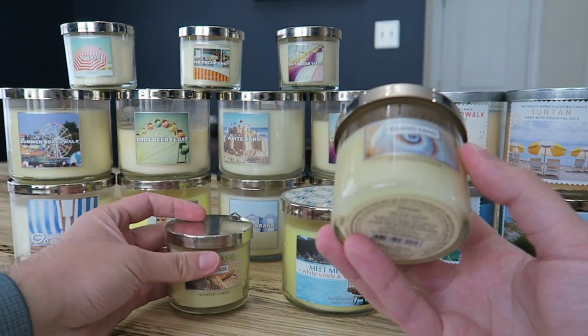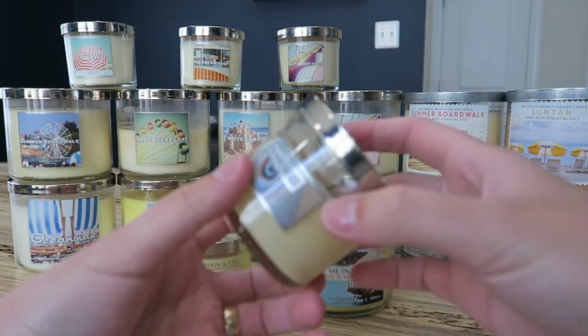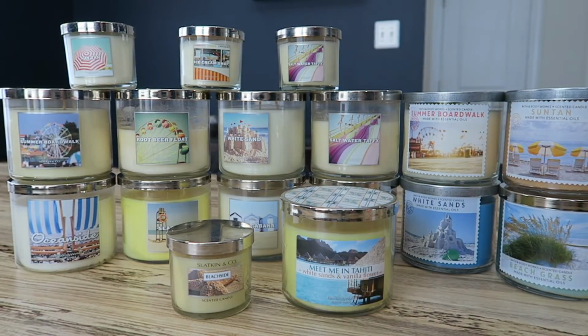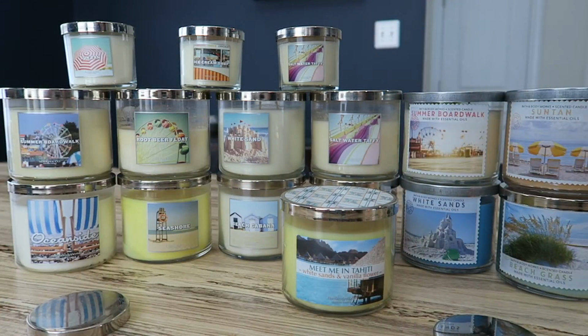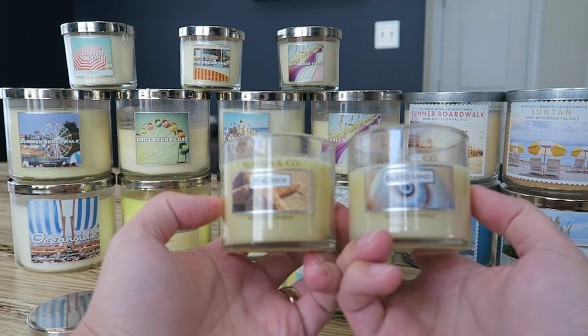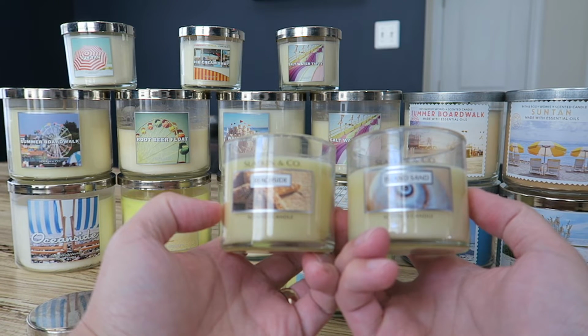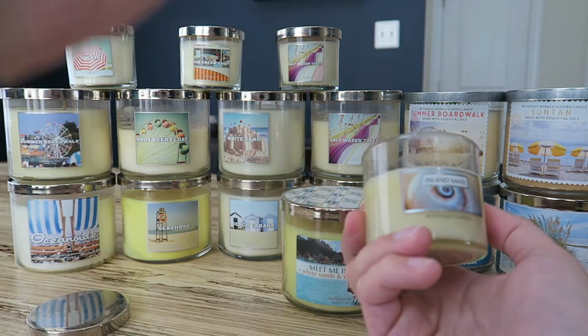Comparing to Island Sand, which failed out compared to Beachside, which again we all know as White Sand today. If I try to compare the two, and most folks have smelled White Sand and Beachside, Beachside certainly has, I believe, more florals, and certainly it has that orange blossom. Now, orange blossom compared to neroli is a citrus, but it's typically a little bit more bitter, I believe, than just a typical soft, round orange blossom.